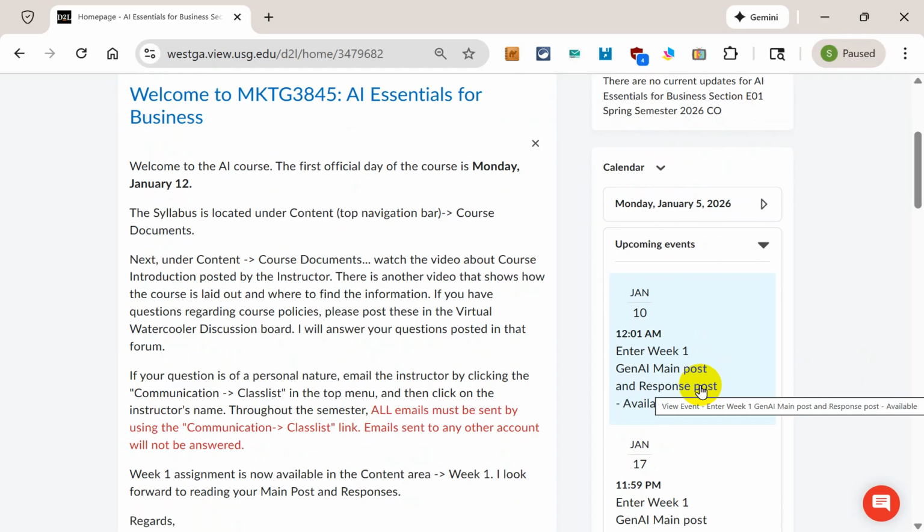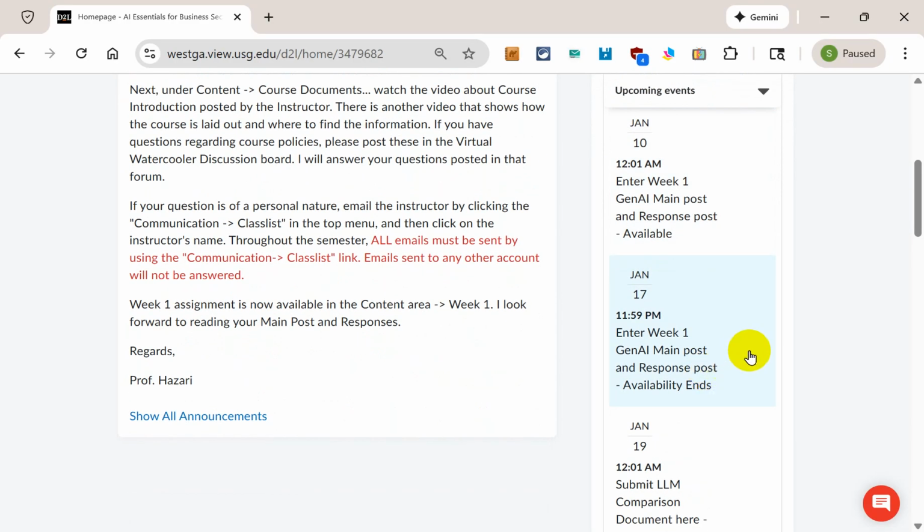Now the calendar will tell you that the week will end on Saturday. Most of our weeks are Monday through Saturday. There are a few 2-week assignments, but there is an interim deadline, which is the main post, usually due, as I said, Wednesday or Thursday. So the calendar will only tell you when the week starts and the week ends.